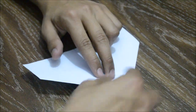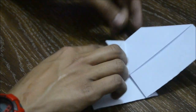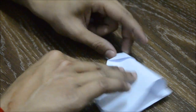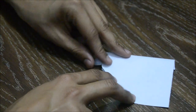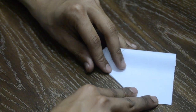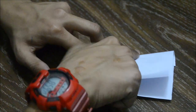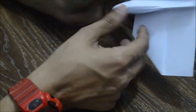The most important part is when you have made the shoulder of this bird, okay? Flip it over and do the same. Hold this section and this just like this, hold it and make those flaps, those wings align. Make sure it will be same and equal on both sides, and then make a crease. Okay, so now you have made this just like this, but not yet.